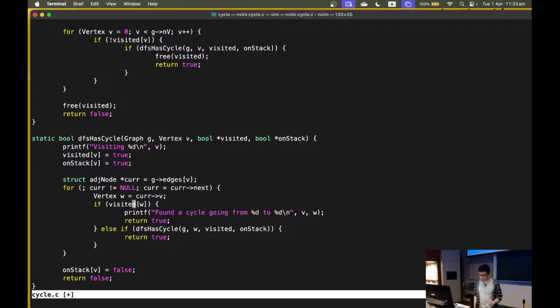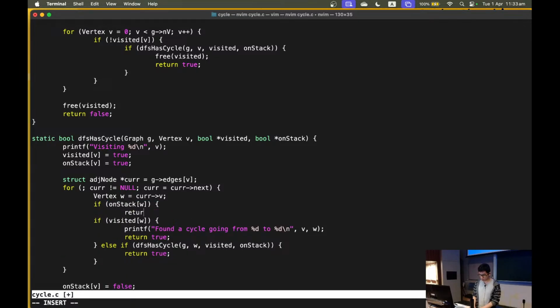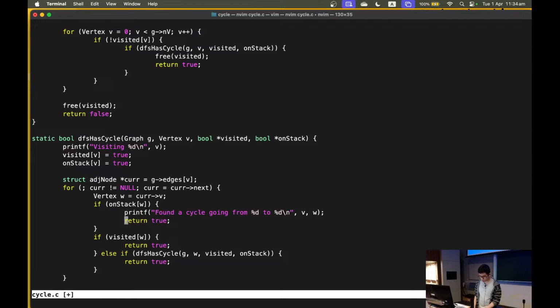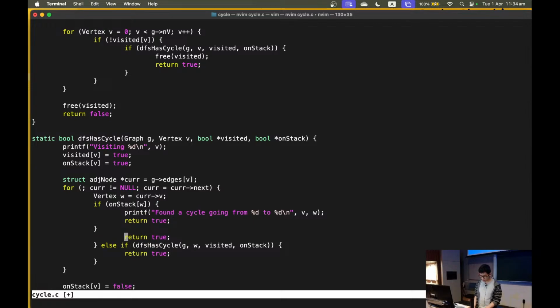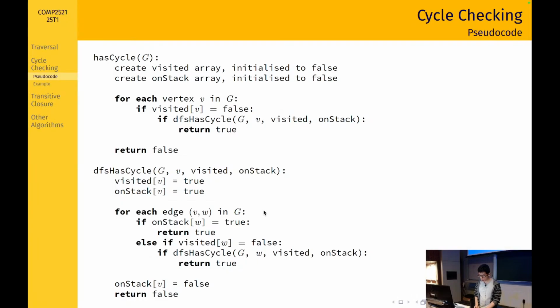Okay, and now to check for a cycle, instead of checking if w has been visited, we're going to check if w is on the stack. So if w is on the stack, then we return true. So I will just remove this if statement. Okay, and let me just make sure that this is the same.